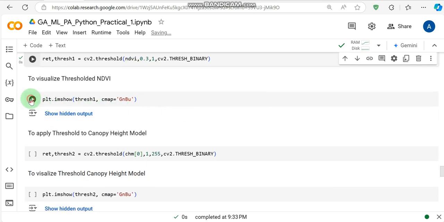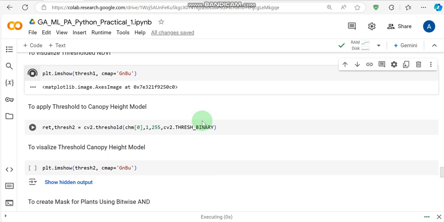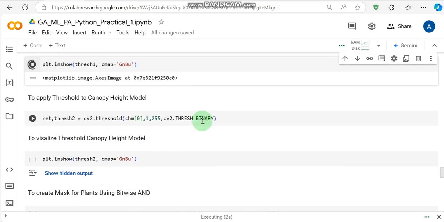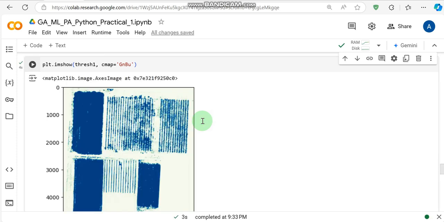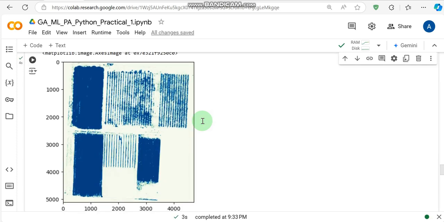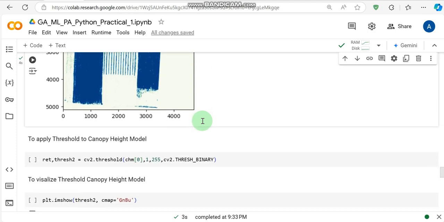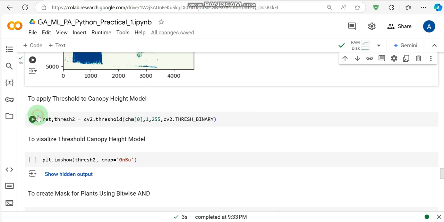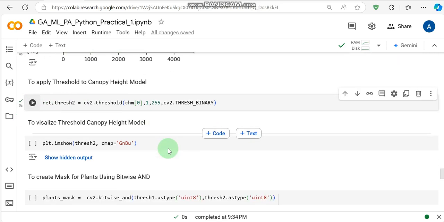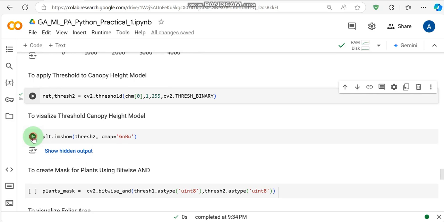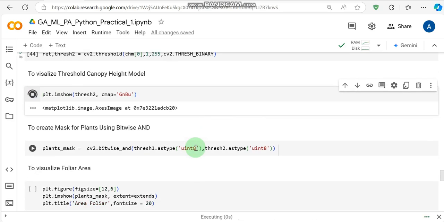Next one we are going to threshold to show, and it will take a few seconds. And now we can see here the results for canopy heights. Okay, in the same way we are going to apply a threshold to the canopy height model, and we can visualize it as before.